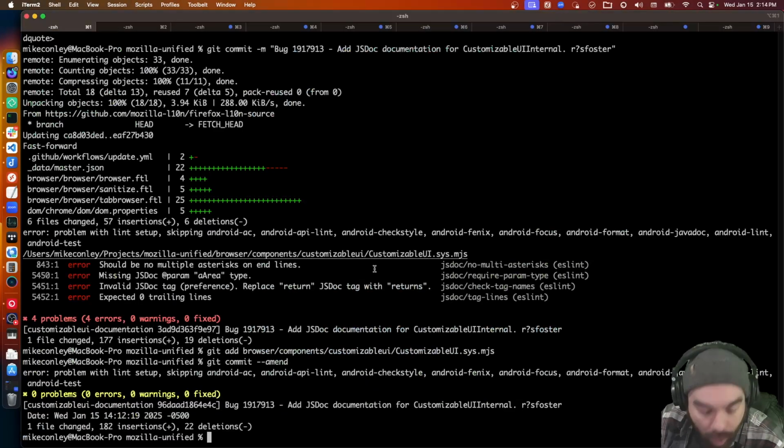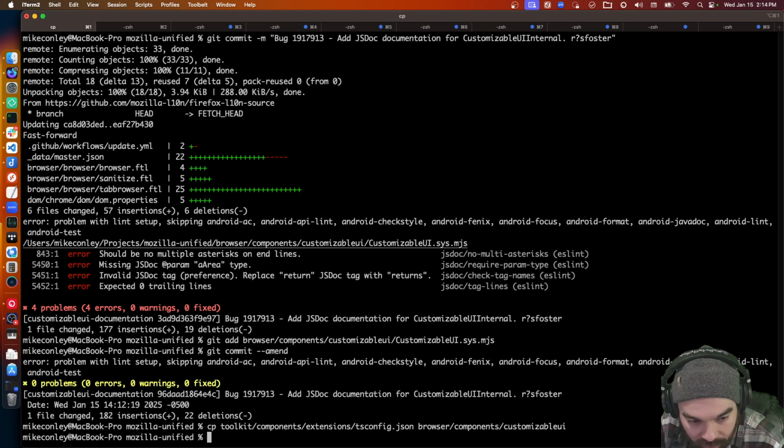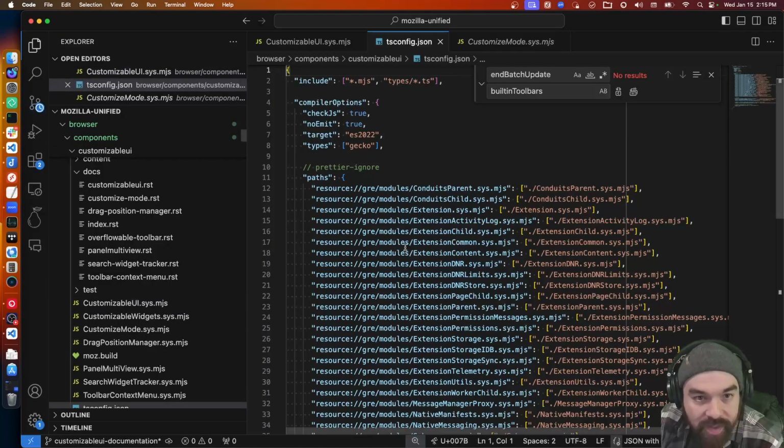Okay, so let's try our experiment. I'm going to copy toolkit extensions, or components extensions, tsconfig to browser components customizable UI. Now I'm going to open that. I didn't commit it. I'm not adding it to tracking just yet because this is just a local experiment. I'm just curious to see what we can do here.